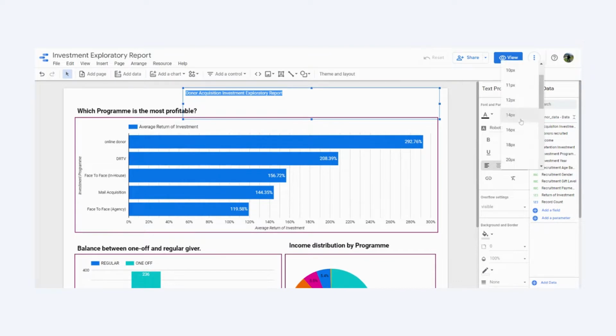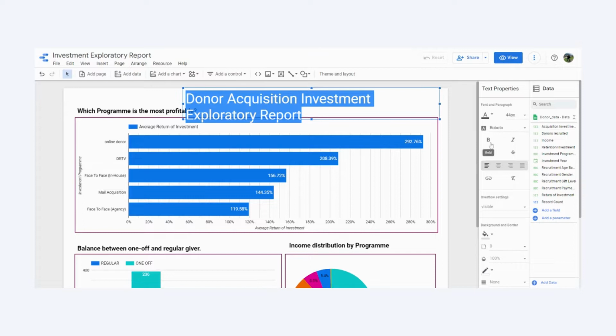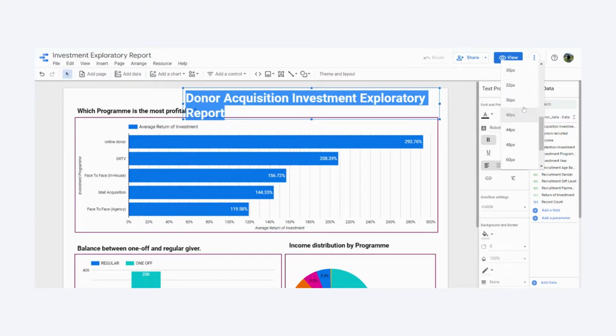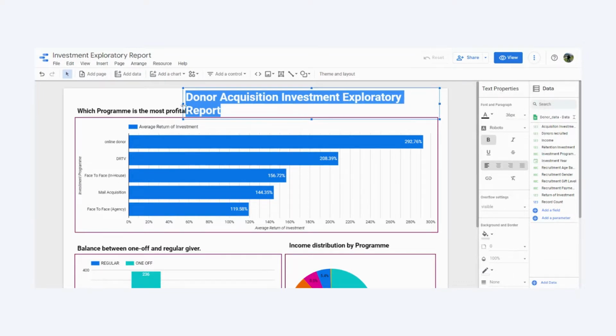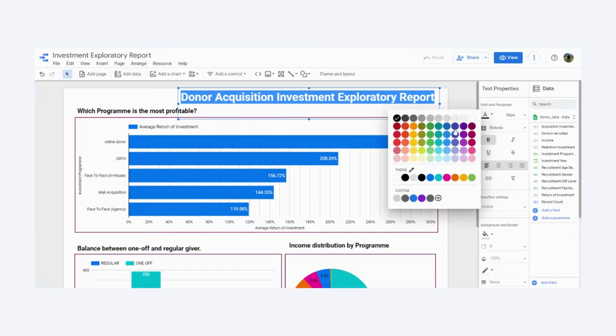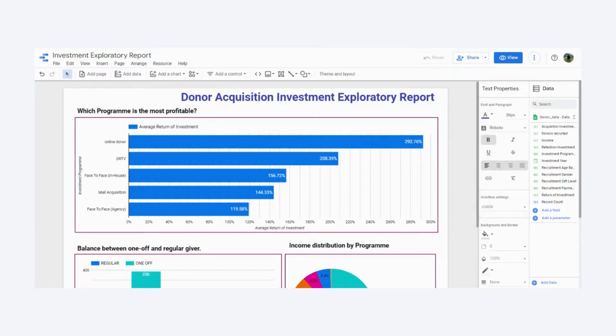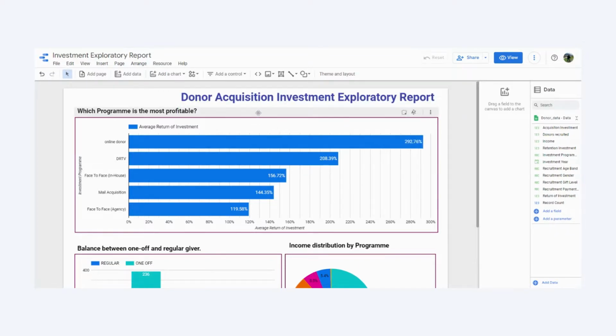Let's make the font size big so that it shows as a title, and bold it. Maybe too big, we'll change it to 40. And let's change the color for the title. All right, okay, good.